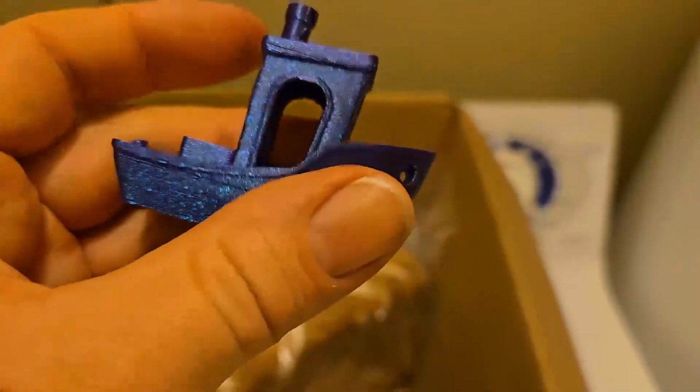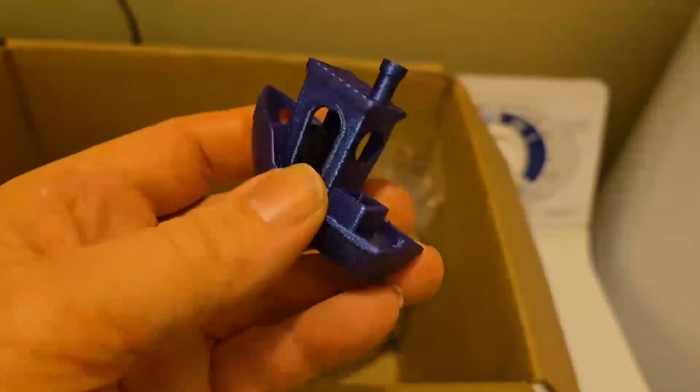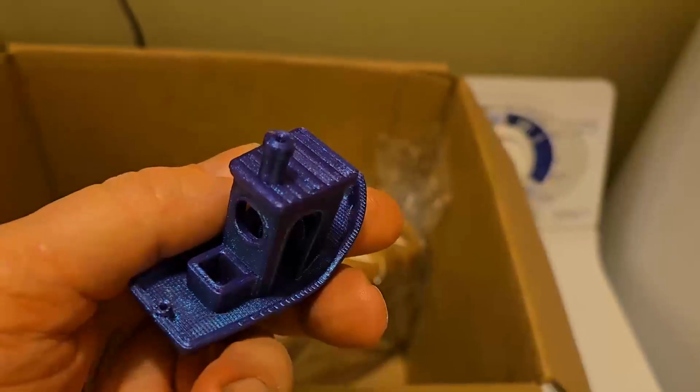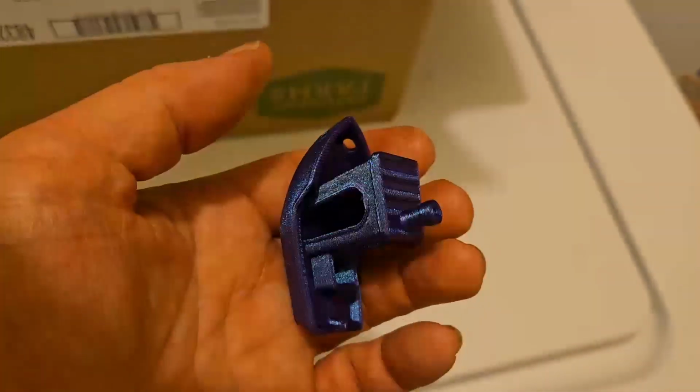But this is some very clean result with no dialing in, with just stock settings. Very, very clean result. Very nice. And thus begins our adventure. Got a long way to go, kiddos. Long way to go. But this is a great start, and I'm very happy with this.